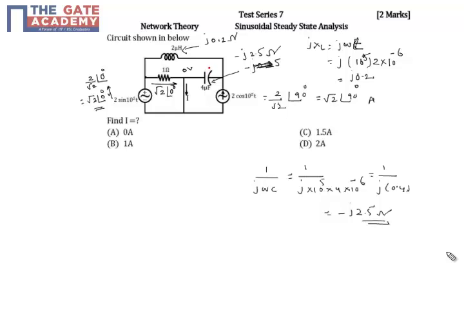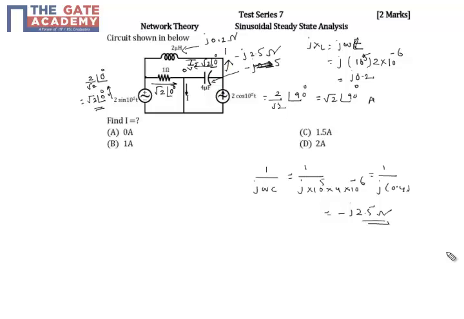And what about the current here, the current which is flowing in this direction? If I take this as some I1, plus this current is equal to I. So I1 is nothing but I minus this value. So the current which is flowing in this direction is I minus root 2 at an angle of 0 degrees. Once you calculate this, you have to calculate the current in this path. So this current is nothing but this current minus this current.